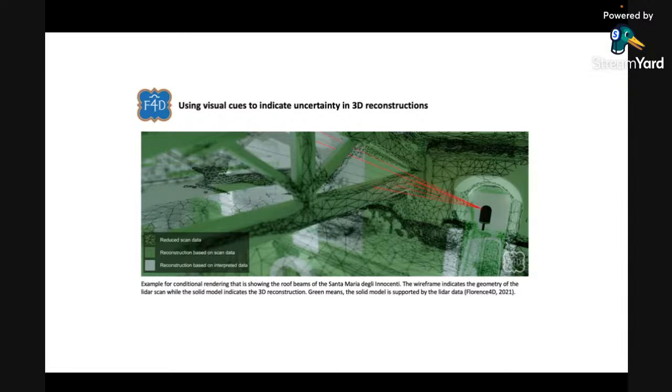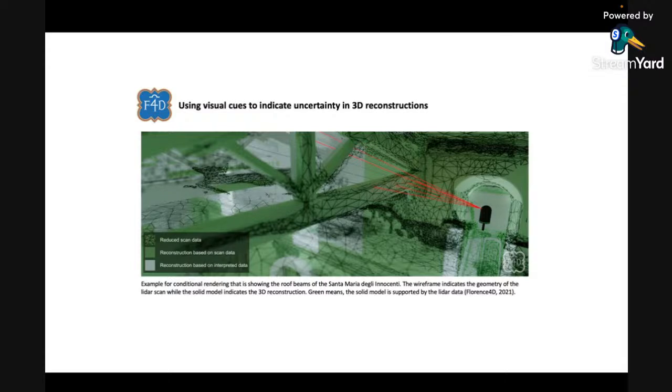But we thought in Florence 4D about what to do instead. We use vertex colors. Vertex colors is a concept in 3D modeling where you can assign values to the vertices of your model. And with vertex colors, don't imagine it as color, it's more like a data container. And we can layer those. So we can create a layer for one kind of uncertainty. For instance, here we have created one layer, and this layer says if the 3D LiDAR scan overlaps with the interpretation base. And then we can assign numerical values. In this case, only one, yes and no.